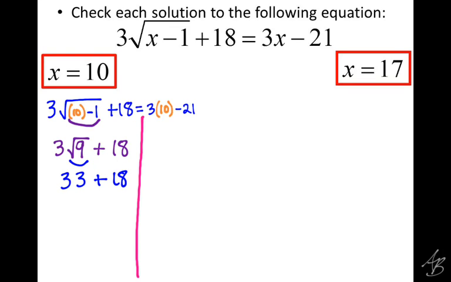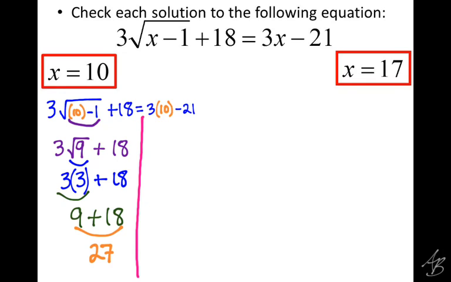Now that looks like a 33, but I don't think it's supposed to be a 33, is it? It's actually 3 times 3. So to do that, we're going to put that second 3 in parentheses, just to remember it's multiplication and not just a 33. Okay, we still need to keep going with order of operations, so we are either going to multiply or add. Which one do we do? We're going to multiply. 3 times 3 is 9, and then bring down our plus 18. And then there's only one thing left. 9 plus 18 is 27. So we're done simplifying the left side. We've simplified everything using order of operations.